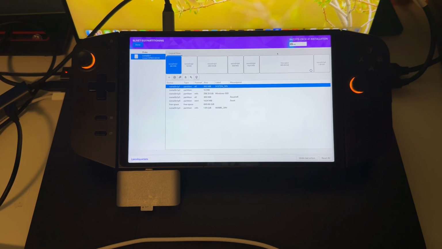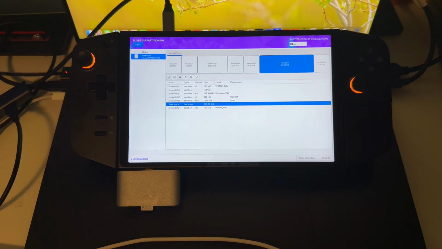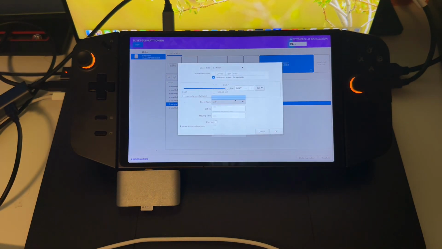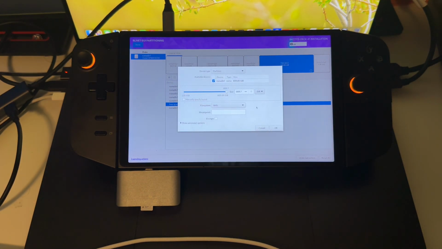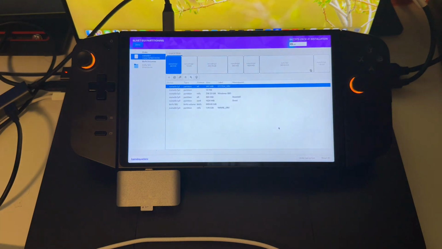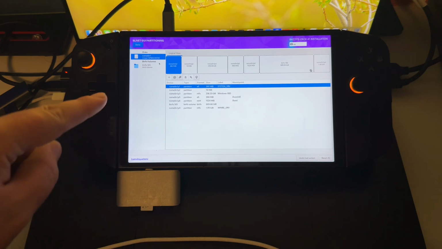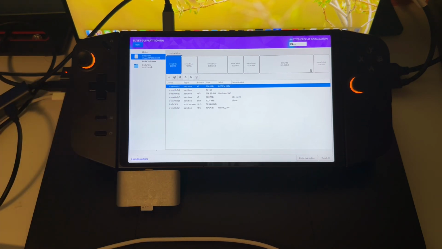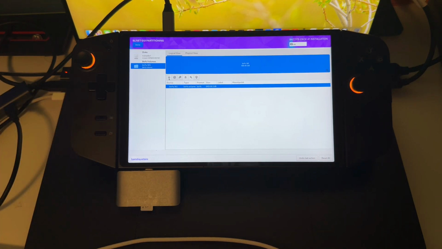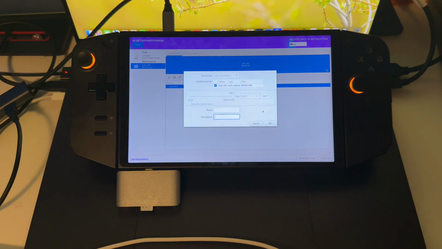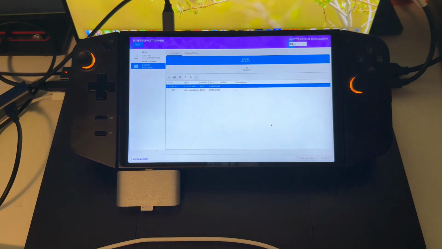So we're going to go back here. We're going to select free space once again, click the add button, and we're going to change this to BTRFS. We're going to leave everything else the same. No need to change that. Click OK. It's going to create a file over here called BTRFS volumes. We're going to select plus. For mount point, we're going to do one that's just slash, then OK.